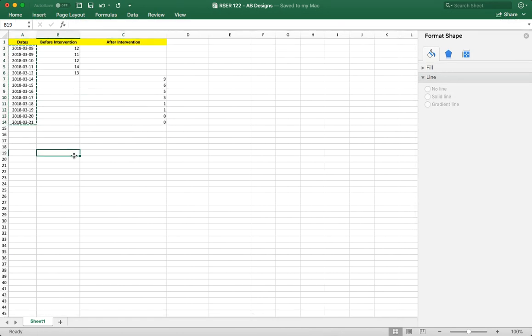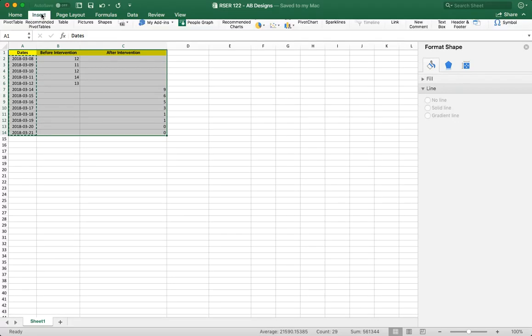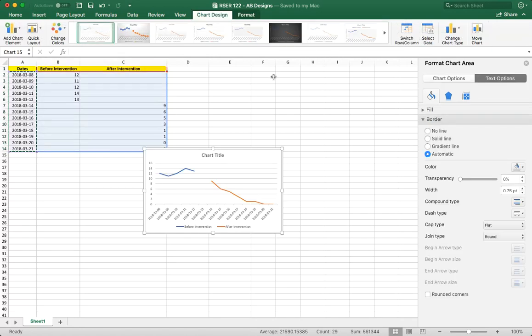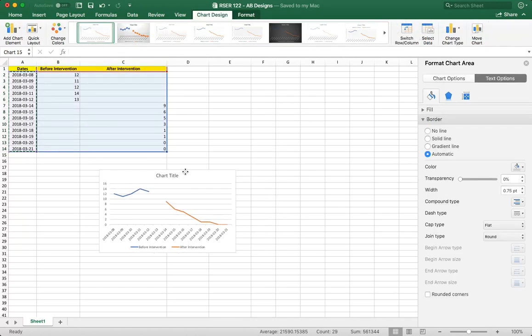So now the trick of creating this graph is all about highlighting what you want to use. And then we're going to the insert column. I'm going to pick a simple graph. And there you can see we've got the break in data.